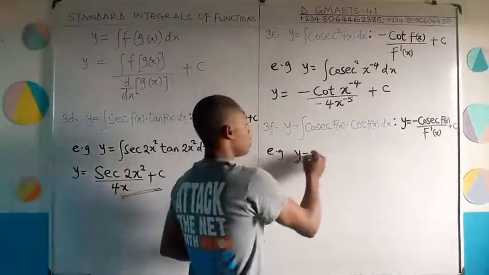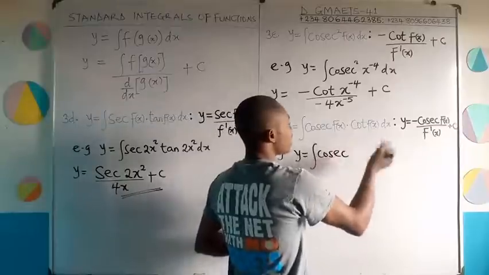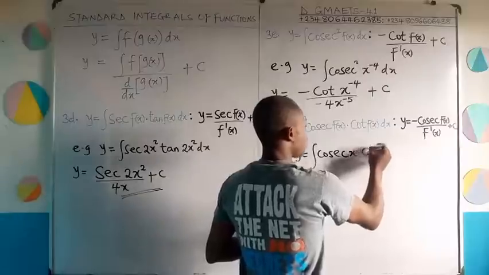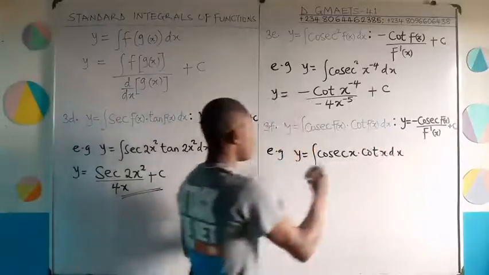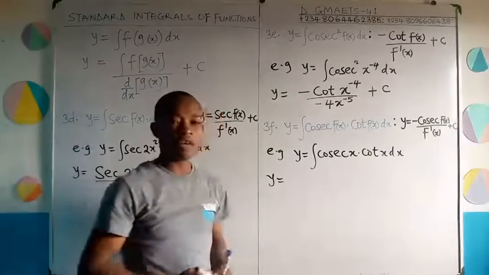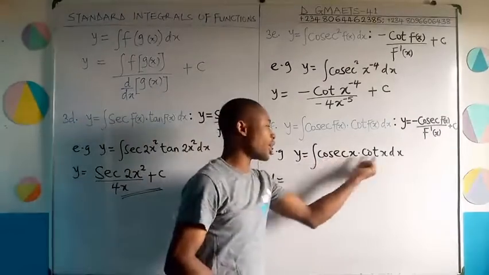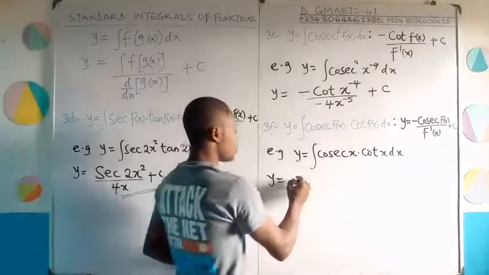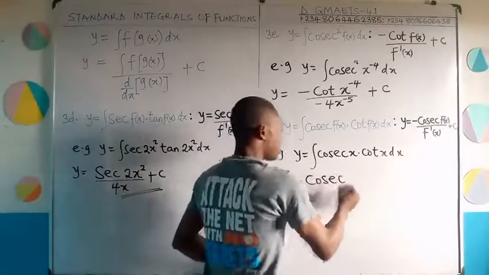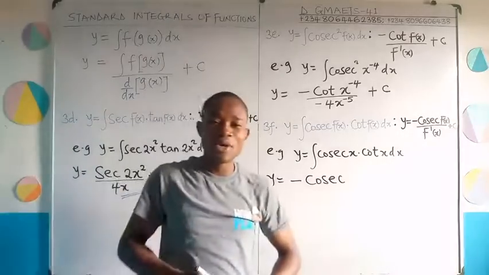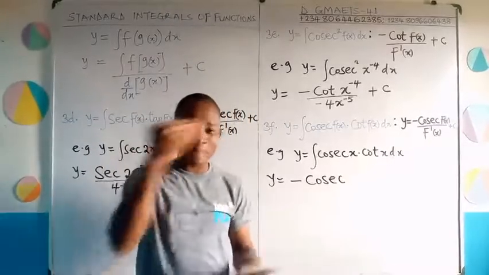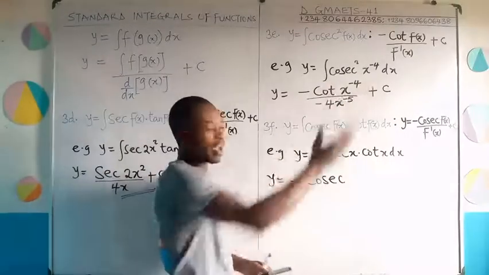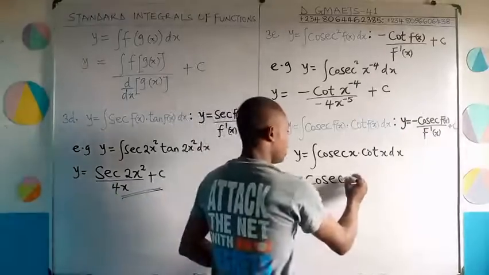If I give you y to be equal to the integral, the simplest cosec cot function you could see, which is cosec x times cot x dx. What would this produce? The integral would give us, identify the major function, cosec cot. So if you integrate cosec cot, what would you get? It will produce minus cosec. And of course, a trig function cannot just stand like that. There must be an angle in front of it, which is this x. Are you following? All this f of x I've been dealing with, so this is going to be x.